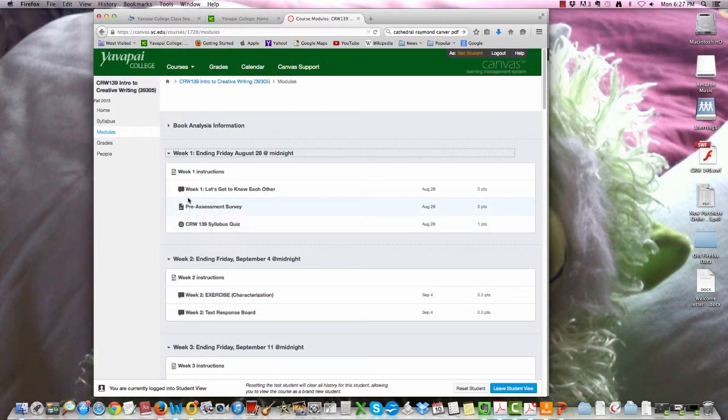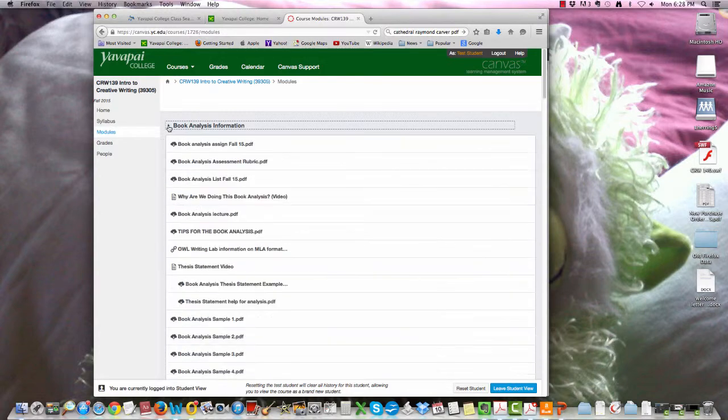So we will be using both the books that were assigned, the Gotham Writers Workshop Writing Fiction, which is a yellow book with a light blue band around it, and the Poetry Home Repair Manual from Ted Kooser. Those are our texts. We'll be using poetry beginning in week 8. So we're going to be starting with fiction and moving into poetry. The book analysis module is available to you the entire semester. You will be selecting your book from this list here. And more information on how this assignment is going to work will be available to you in the instructions pages of the weeks where it becomes relevant.